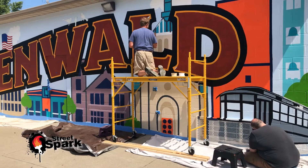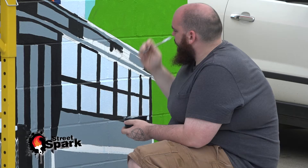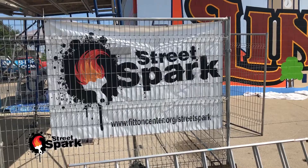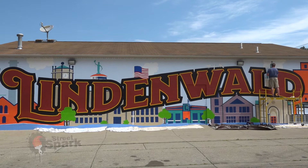Two artists I've got — Ben and John — they're fabulous workers for me. One is a color magnifico, and the other, John, is great with letters; he knows how to draw them very well. We just enjoy painting here and enjoy the people coming around and talking to us. It's so much fun — we get the regulars here and people from across the street, and we enjoy everybody here in Lindenwald.